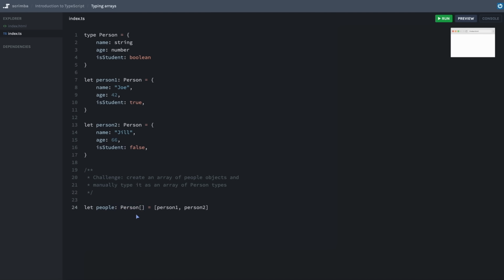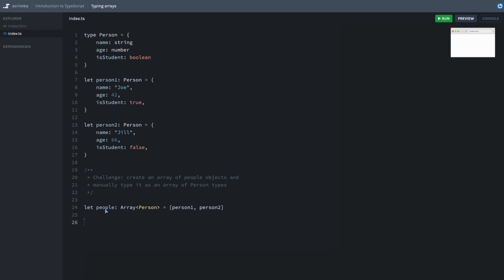Really quickly, there is another syntax which you may see floating around, and we will talk a little bit more about it later in this course when we talk about the concept of generics. But for now, it's enough to know that there is a syntax where you can use capital A Array, a set of angle brackets, and then put your type inside of the angle brackets. And I could use this in place of my person with square brackets, just like this.